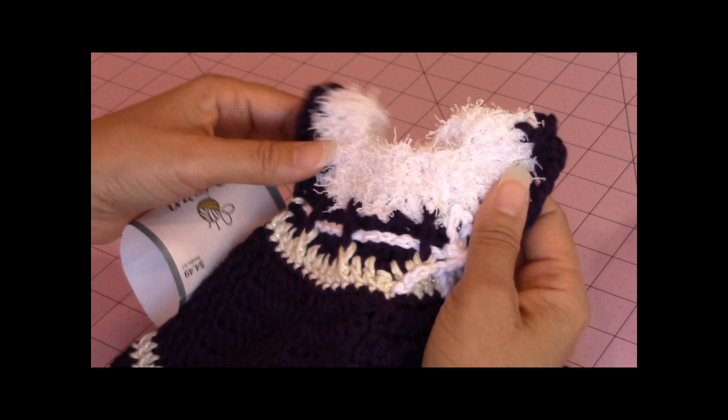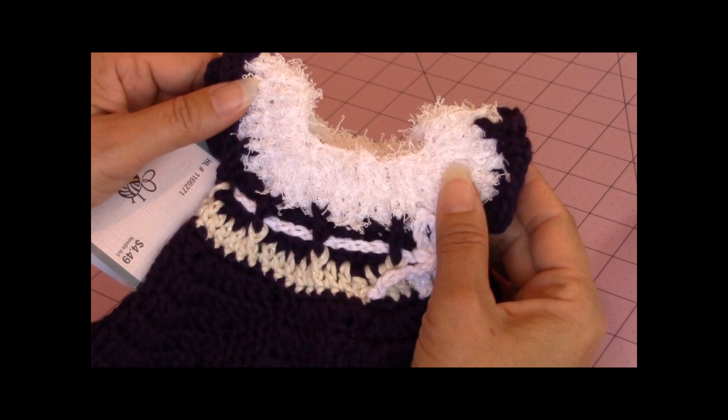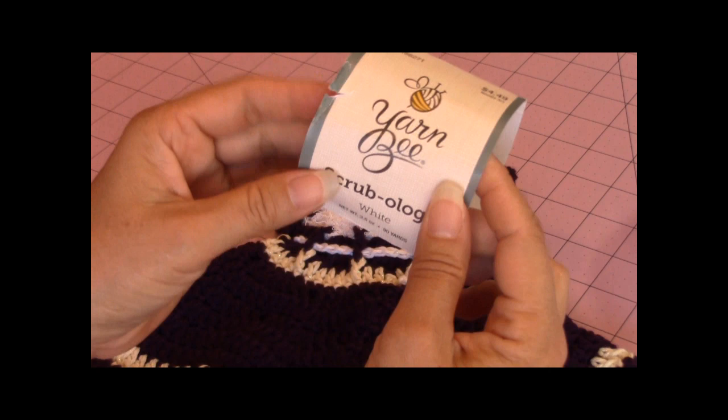And if you like the look, it's more for intermediate crocheters because you can see that it's very difficult to see the holes. So I would recommend practicing with the yarn that I show you on video tutorial first. But then you can attempt this yarn. And if you like this yarn, it's by Yarn Bee and it's called Scrubology.